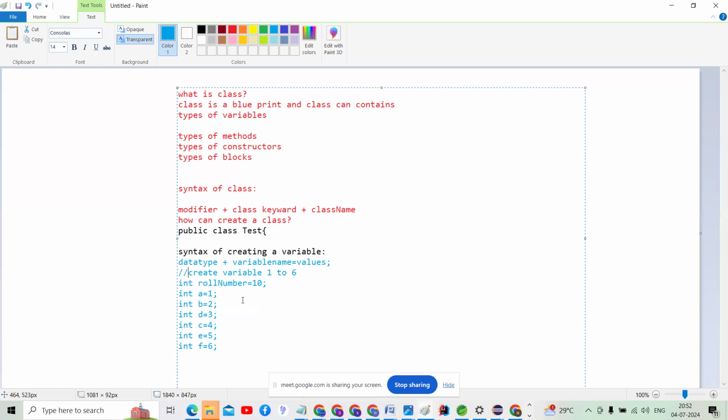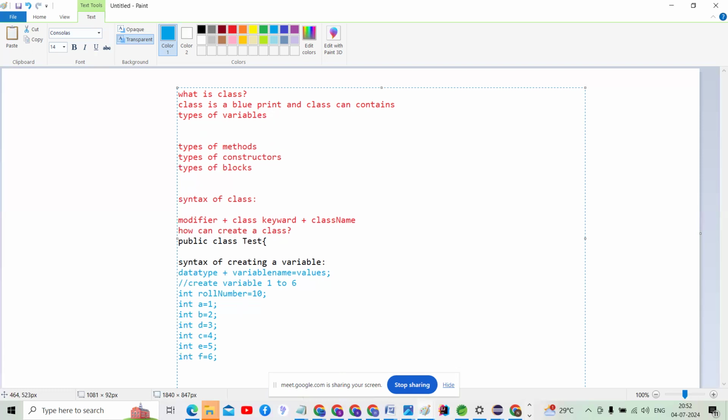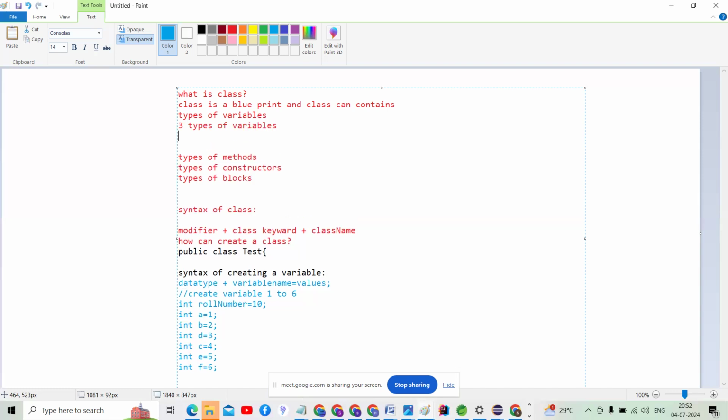I said there are types of variable. How many types of variable are there? Three types of variable. So the first one, what, guys?